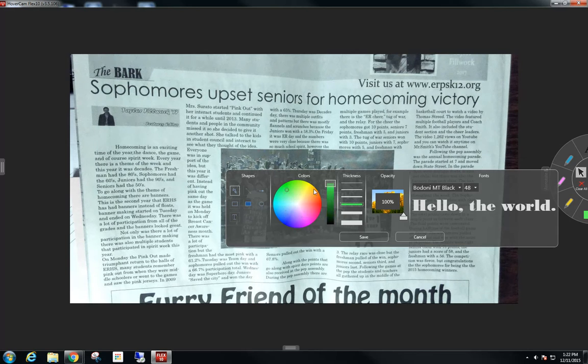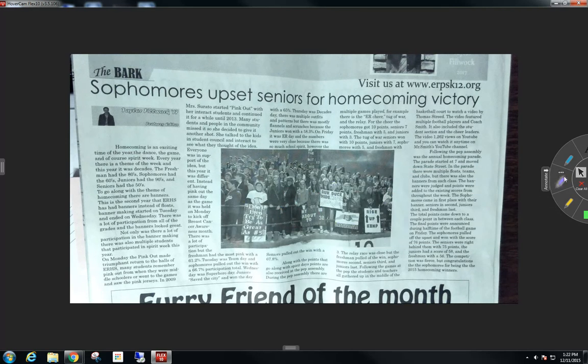I can change to any color on the spectrum that I want. So maybe I now want purple. And maybe I want it to be really fat. And perhaps not quite so opaque, so that I can see through it and use it more like a highlighter rather than something to write with. In this case, once I've changed it, I can press save, and now the item writes and draws as the settings I chose. Well, 3 markers is too many.